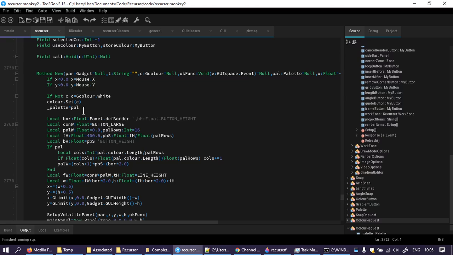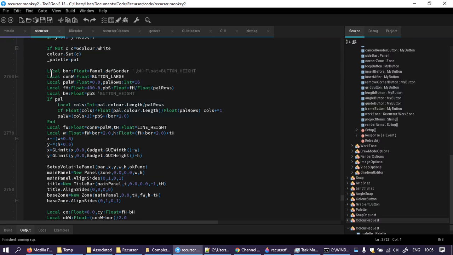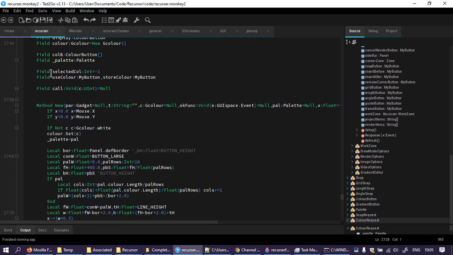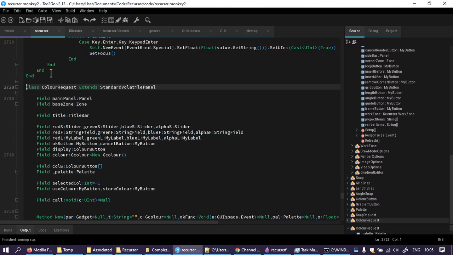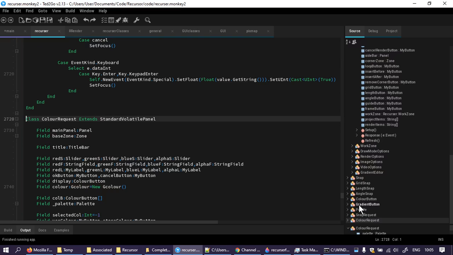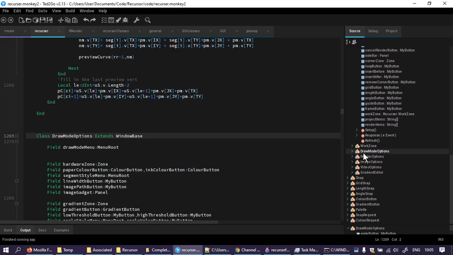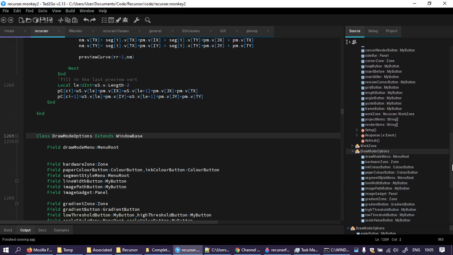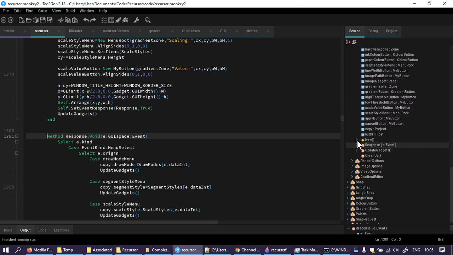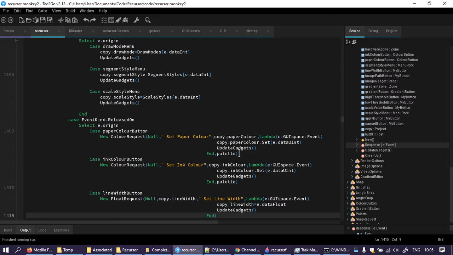Where do I call set up volatile, and I set it and I call it with parent? So in draw mode options, in response, set paper color, color request null, null, null.